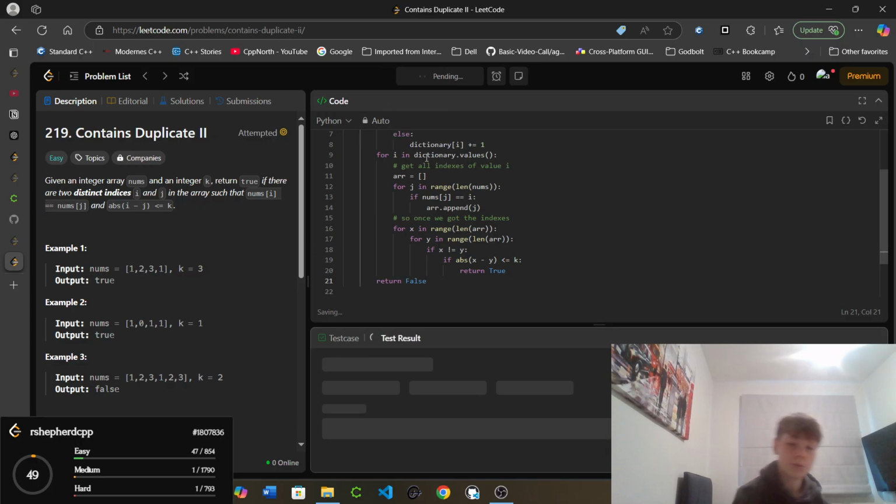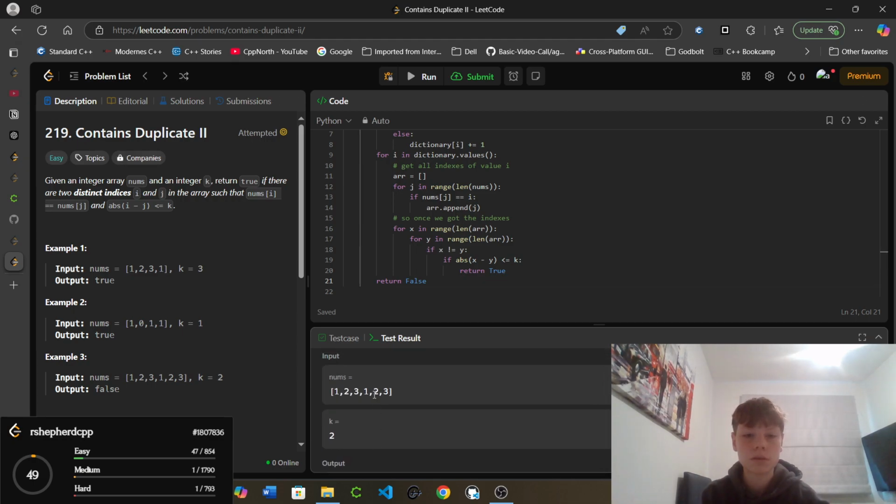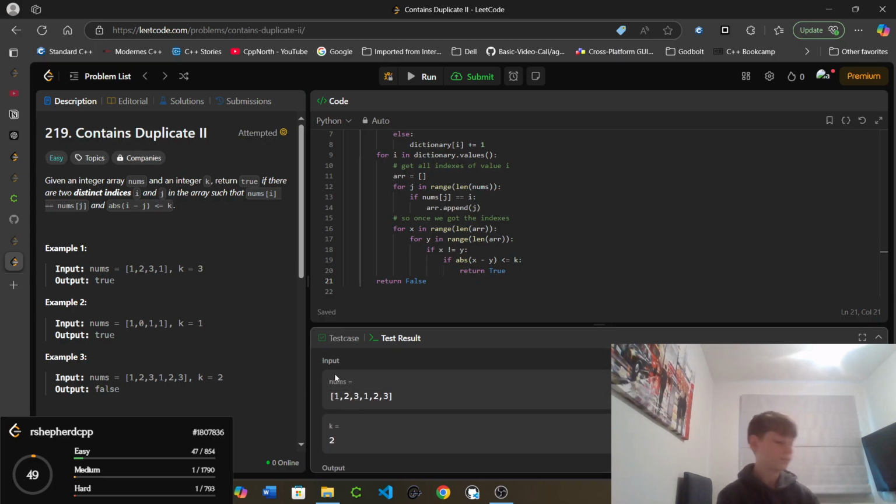Okay, let's see if this works, the brute force solution. Okay, 2 of them have passed. Right, so let's see.